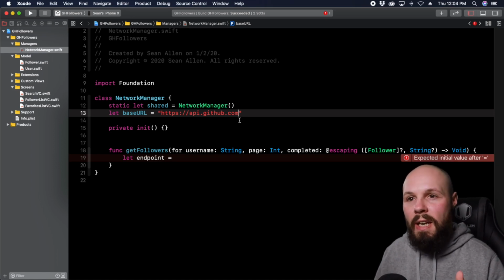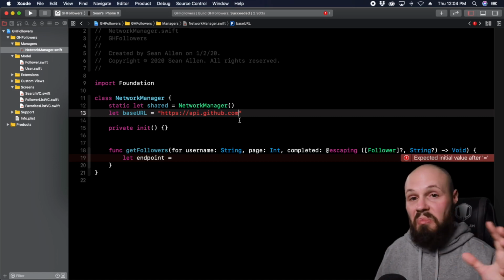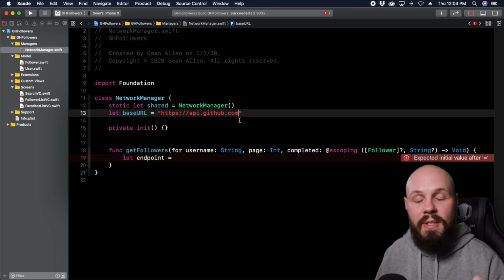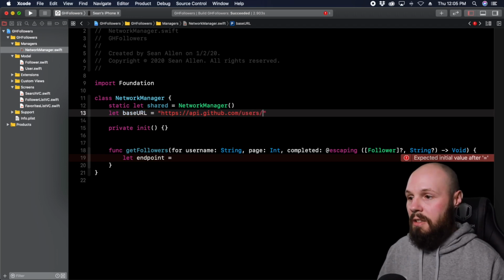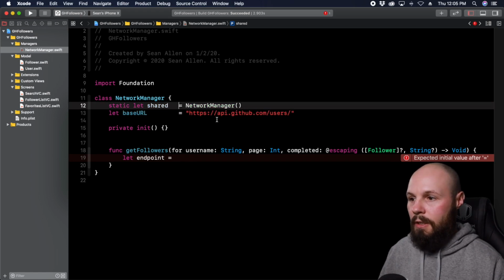This may actually not make your app more future proof. Again, I'm just letting you know all that. But for this current app, this app's functionality, we can do this. So it's just /users and then / at the end. So that's our base URL. You know what we got to do, right? Got to do it. Got to do it.